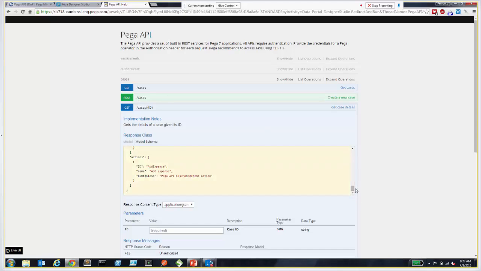And this is a good opportunity for me to point out that this data structure you're seeing here is entirely new. We created an abstraction layer for the API, which I'll show once I head over to the Designer Studio. Because our case management classes and properties are so obscure in some cases, and we didn't want to expose them to an end user of this API, we chose to create a whole new abstraction layer so that we could have friendly properties like these, to expose something that makes sense to our customers. So this is all they really ever have to worry about. We handle the translation and normalization internally once requests are made and as the responses are going back out.